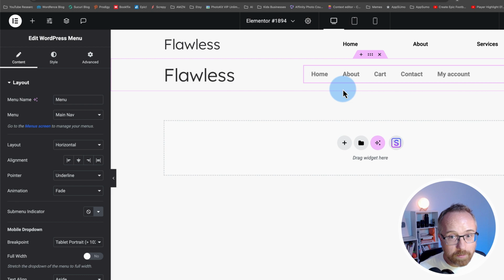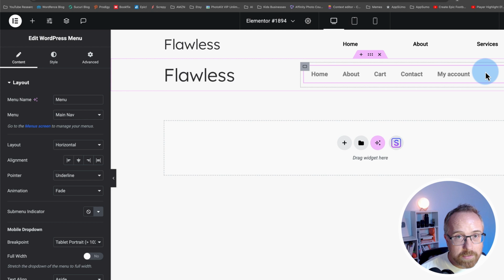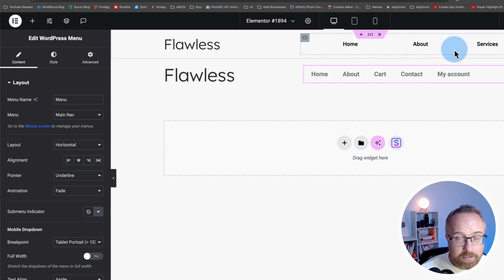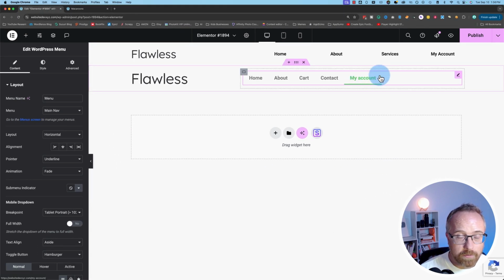We don't have to worry about the block theme not having the capability, because we just created this menu on a non-block theme, saved it to the database. When we deactivate that non-block theme, that database entry is still there. We can't access it anywhere when we're using a block theme, but the database still has the information, and then Elementor taps into the database, and you can keep on using your menu widget as you always have until Elementor figures out that the block themes don't work with its menu widgets and creates a workaround for us, or creates a solution for us. Until then, this hacky workaround works really well.